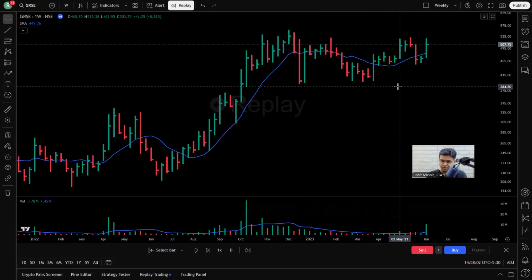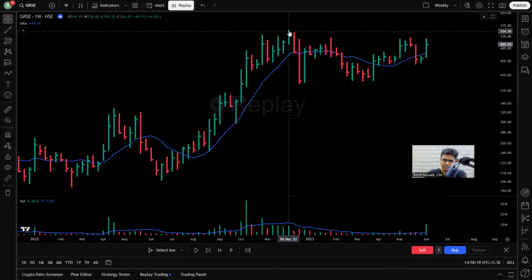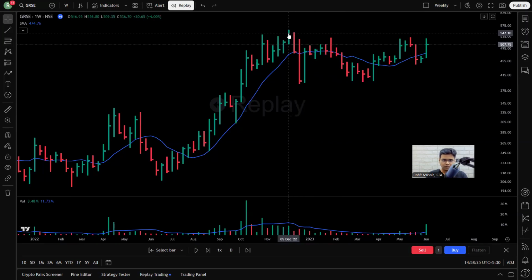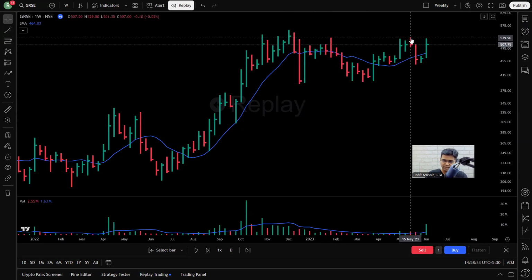So you see a nice VCP here with 7 points inside the base. Point number 6, by the way, that becomes your actual buy point. However, if you notice, Market Smith chart, they will mark this as the pivot point. So they will say that this is a consolidation pattern and the high of this, which is 556.80, becomes your pivot point. But if I were to look at this base, I would consider the high of this candle as the actual pivot point. So for this video, we will take this high as the actual pivot point.